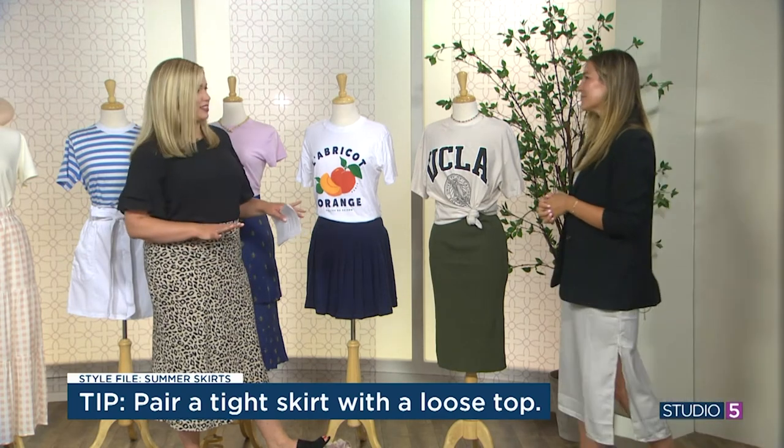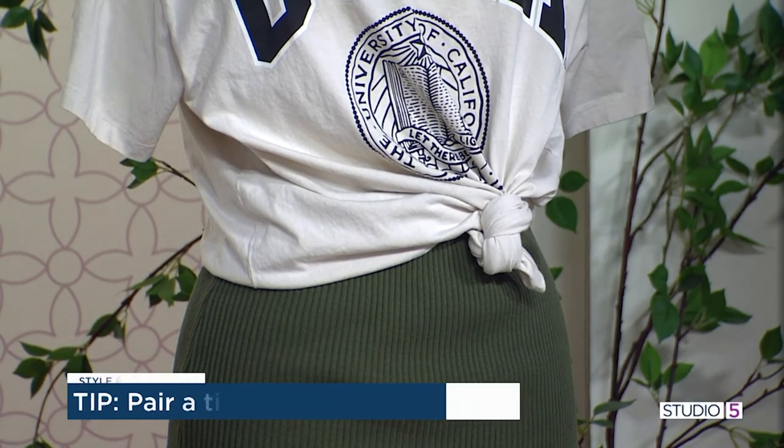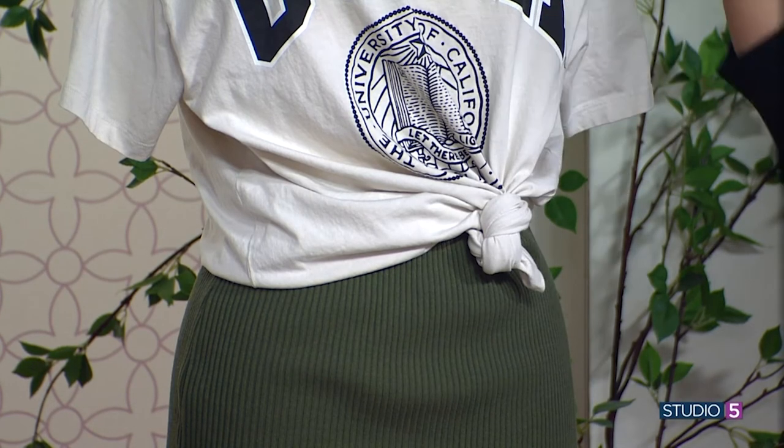No one would look at any of these outfits and think she's trying too hard, which I think is an insecurity when we pull out a skirt on a Monday through Friday. You want it to look and feel easy — that's the point. For more brilliant style advice, come over to Casey's Instagram at Casey Matheny Style — lots of styling tips, tricks, and reels to make styling yourself easier. She helps navigate Amazon just as well as the Nordstrom sale — good fashion can be found at any price point. How are you feeling about the Nordy sale this year? There are definitely staples she's stocking up on for sure!